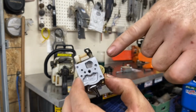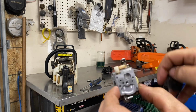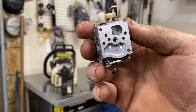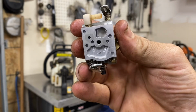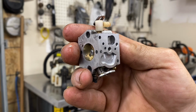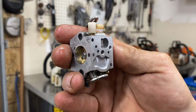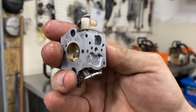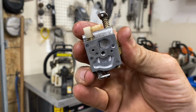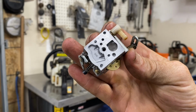The screen. It's hard to get a good view. There we go. You can see that screen's falling out in there. It looks like this edge right there. You can see in the hole, that's the edge of the screen popped out. Probably not the problem, but these screens are the other kind of common problem you have with these carbs.